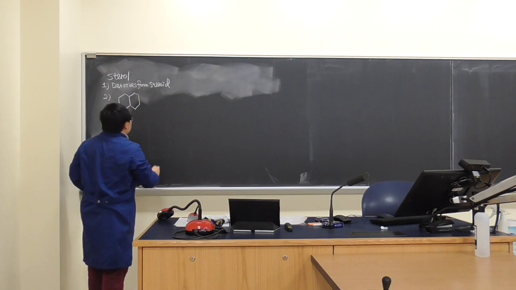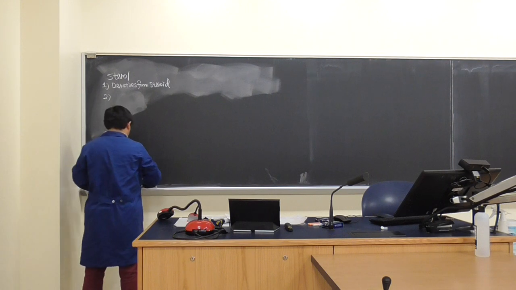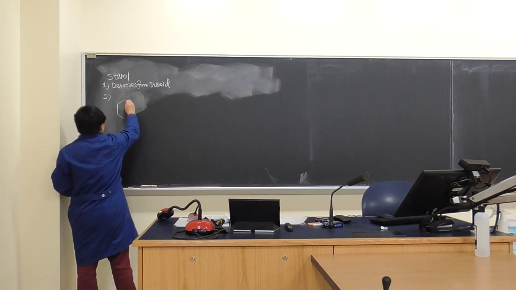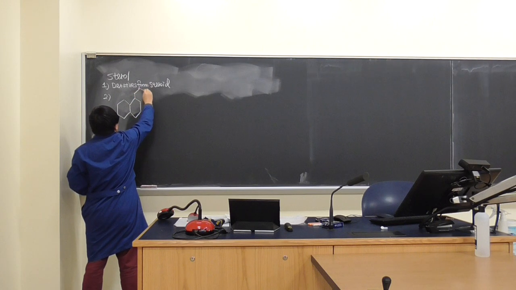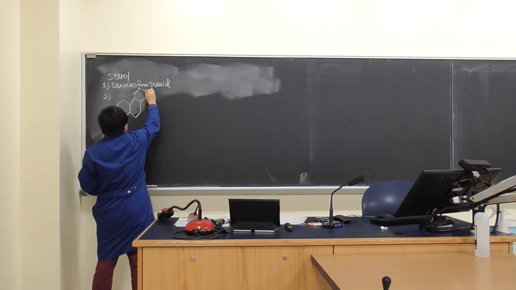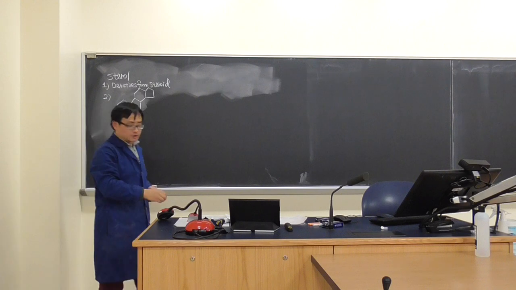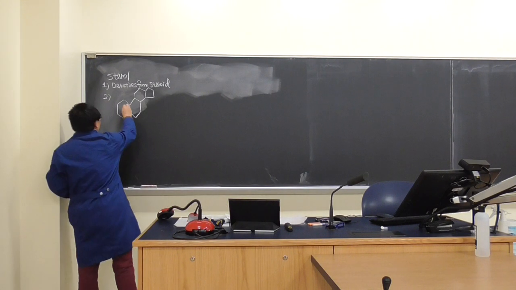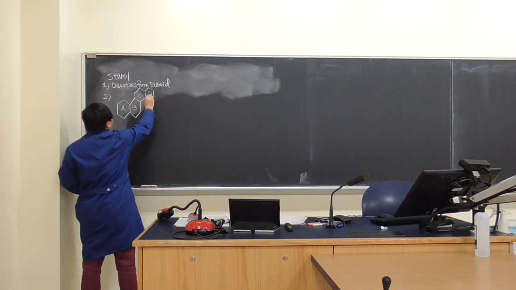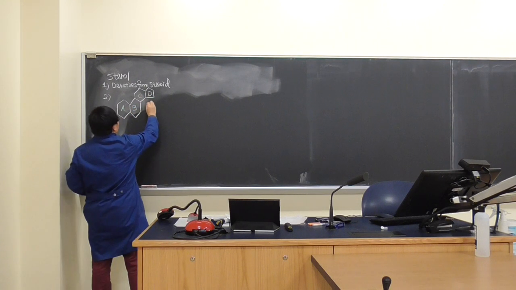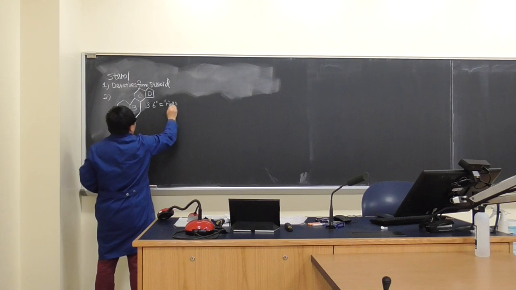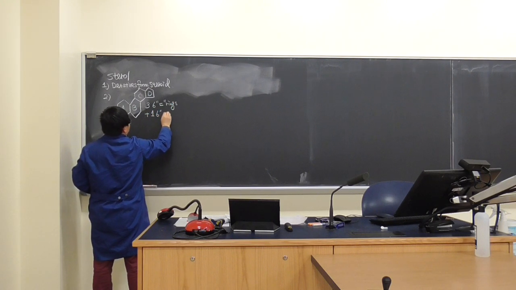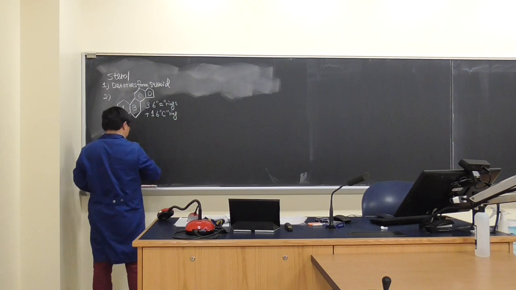One six carbon ring, the second six carbon ring. Oh, sorry, it's too high here. So this is a six carbon ring, another six carbon ring, and then I'm going to draw another six carbon ring right here, and then we'll have a five carbon ring, which is like this. It's a basic structure. So we can label them as A, B, C, and D. So there are three six carbon rings and one five carbon ring.